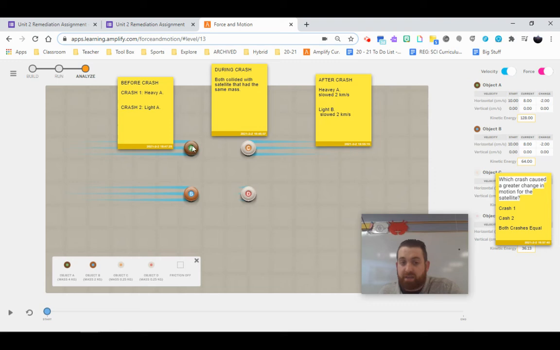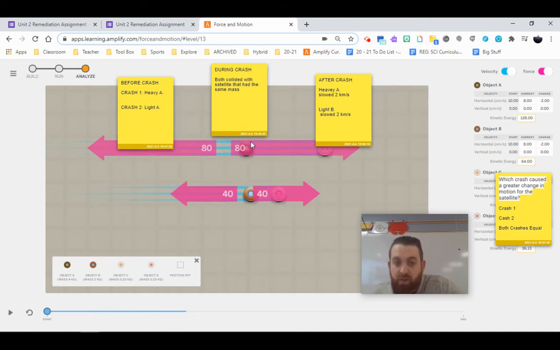So because this needs a larger force to change it the same amount, C is going to experience that larger force. Because C and D are the same mass, they're going to experience that larger force for C than D would. So if we run the simulator, we would look to see whether or not that's the case. So we run the collision here.